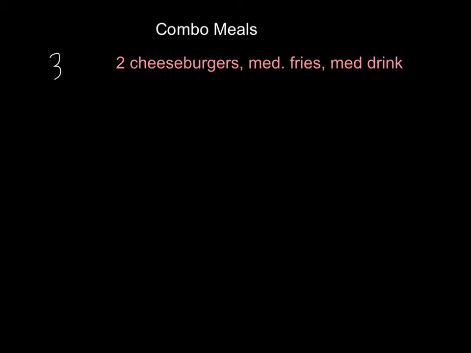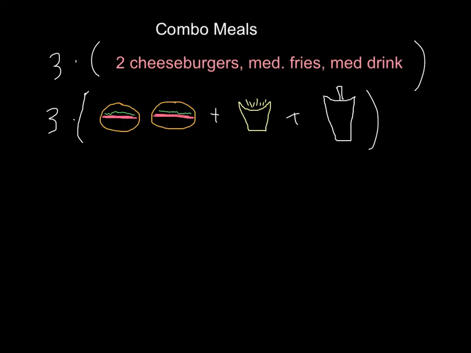And you have 2 friends, not all together, but you happen to be talking to 2 friends, plus you, that's 3 people. And everybody's going to get the same meal. So what we're going to do is get 3 of these meals. What we're going to do is use the distributive property and this concept to discuss how this works. So what I have is a picture version of what we're talking about. And again, we're getting 3 of these combo meals.